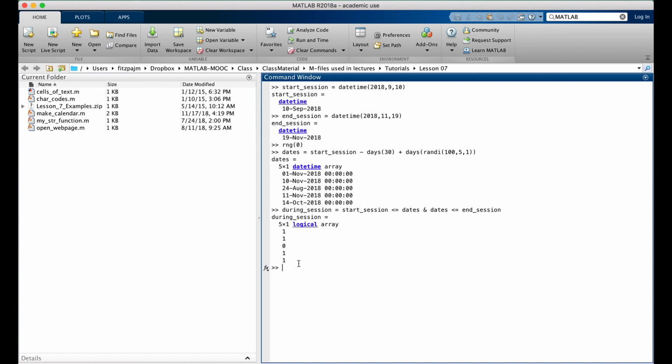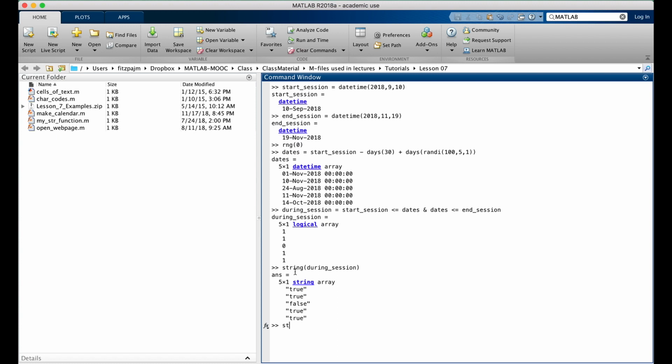This is our first example of a vector of type datetime. But you can do column vectors, row vectors, you can do 2-dimensional and higher also, just as with all the other types in MATLAB. And as you might guess, we can do these same things with duration objects too. Create arrays of them and use relational operators to compare them. For a more readable result, you can convert to string, as we've seen before. And it's just as easy to convert the date times themselves to strings.